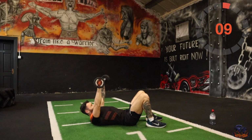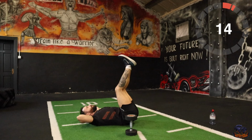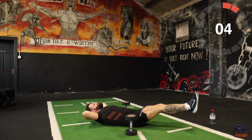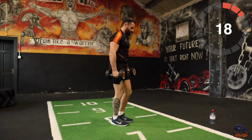Good, next one. Leg raise, up and down. Okay. Three, two, one, let's go. Good, up on our feet. Reverse lunges with the knee. Reverse lunge back, up, knee. Reverse lunge back, up with the knee. Okay? Let's go. Back.